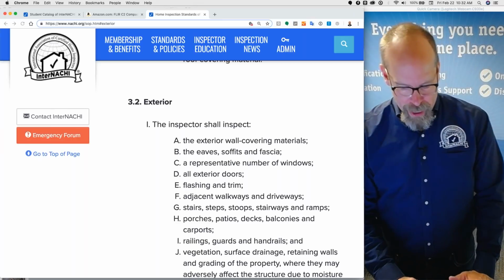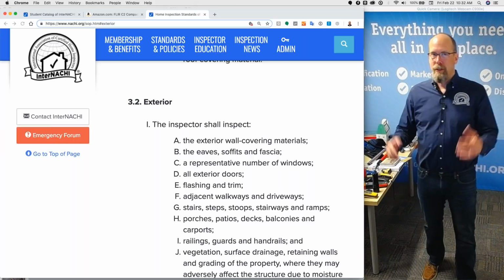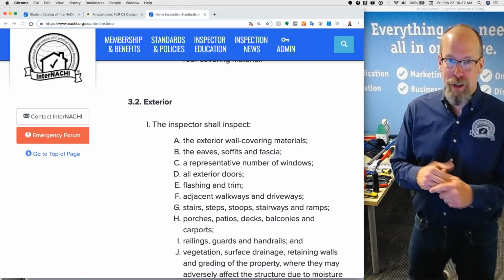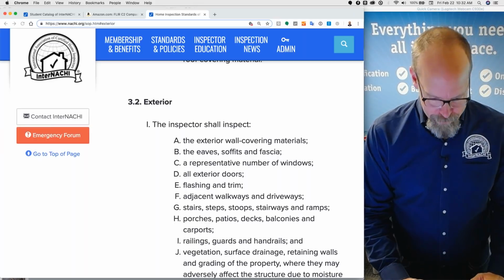There's no way my client will be able to say to a judge, I didn't know, I didn't read the standards. They agree that they did, right? The standards is, again, the foundation upon which to build your inspection process and to build your inspection company, really.